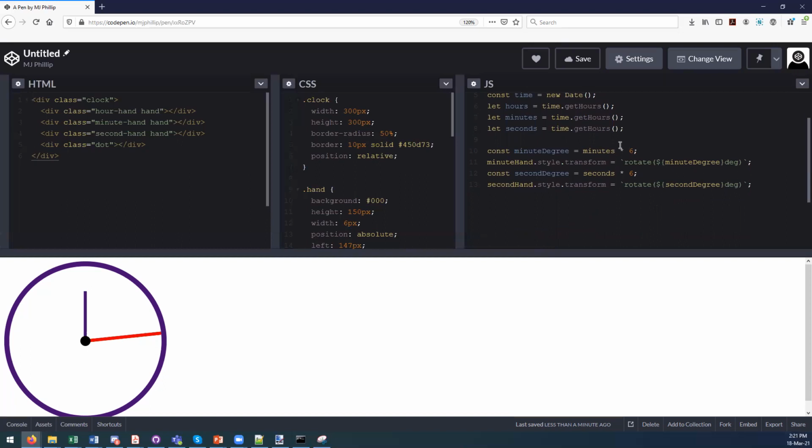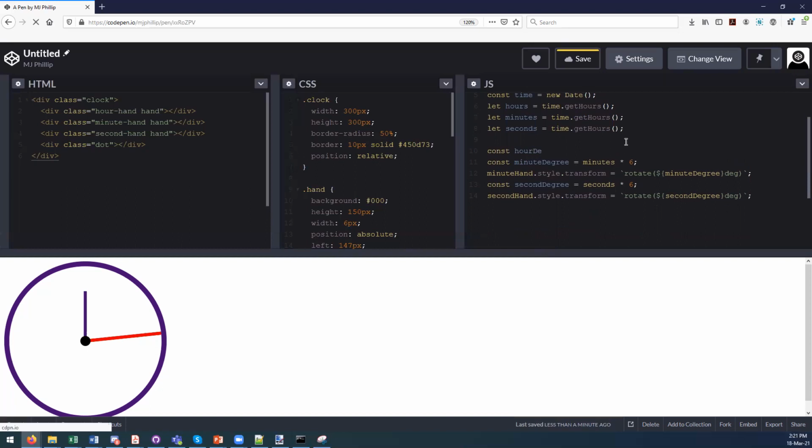And then for the hours, it's slightly more complicated. So here, say hour degree equals hours times 30.